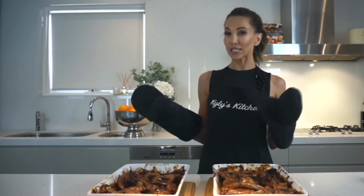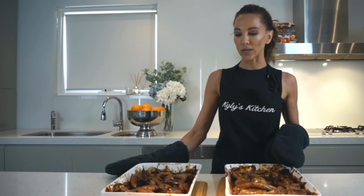So we have now flipped over our smoky barbecue chicken wings. We are going to pop them back in the oven for 15 minutes. Our temperature is anywhere between 180 to 200. We're currently sitting on 185, and this tray was on the bottom last time. I'm going to put it back on the top instead. In we go.